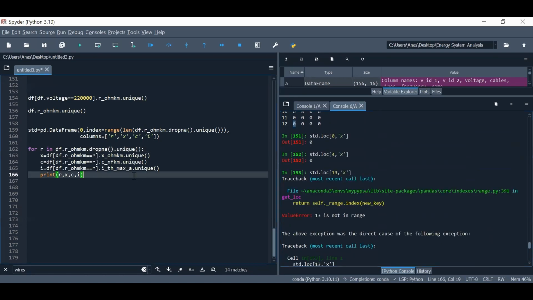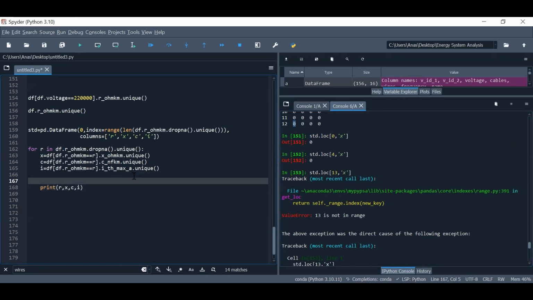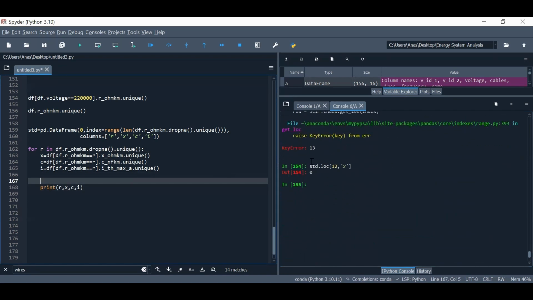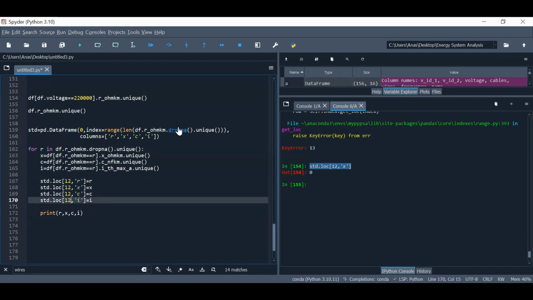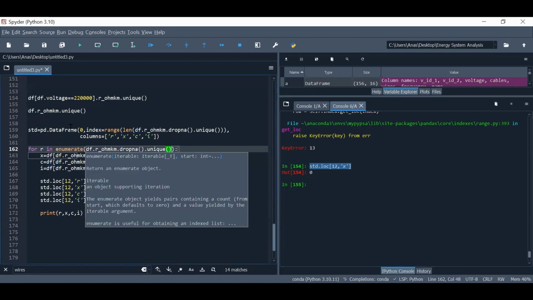So that's the first thing. And now here I want to say, okay, std.loc R equals R. I need a number that is changing here. How can we do that? Because that's here in the number. Either I change completely the whole for loop into range len, then it would be indexes, or the easiest way is to use enumerate.